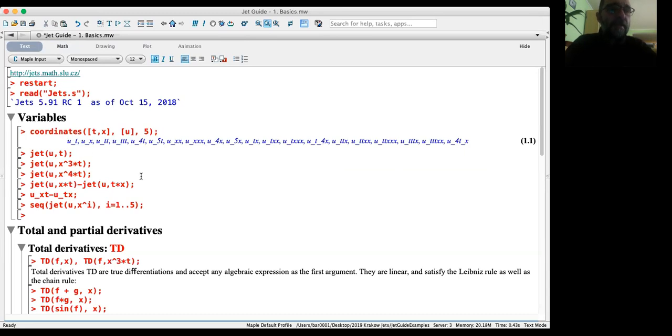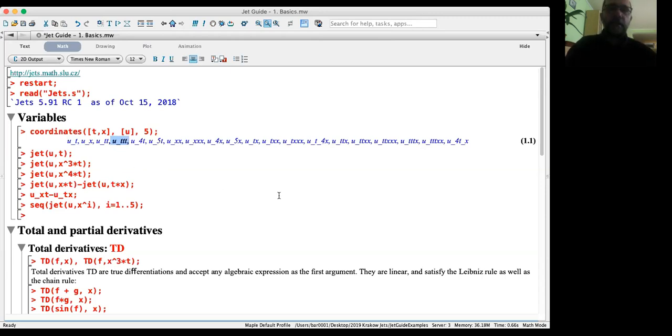So if I want to specify a jet of the coordinate u with respect to t, I can see in here it is u underscore t, u with respect to t. If I need to use, say, third jet u_ttt, I can use u underscore ttt.